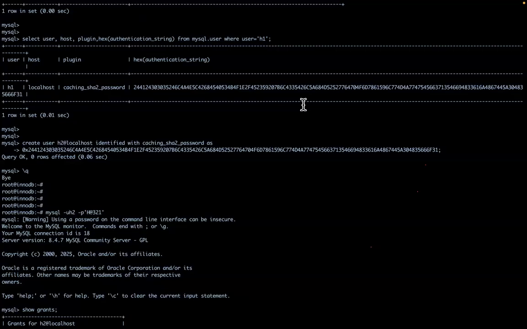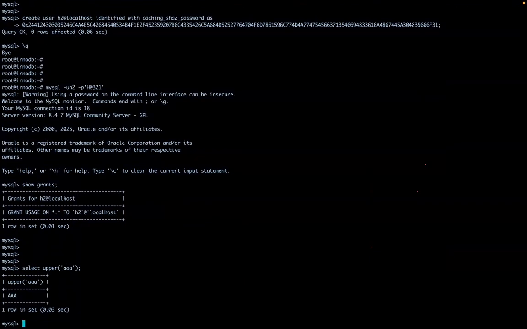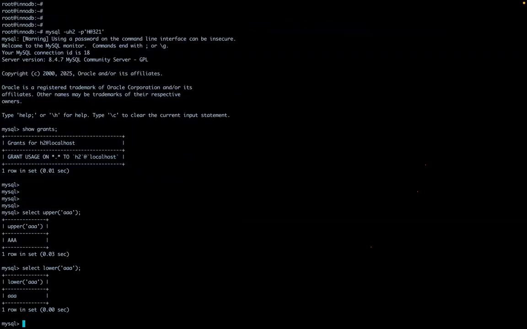It is mostly used, for example, let's say you have the upper function. Let me tell you one example. Select upper of, and there is one more option, lower of.